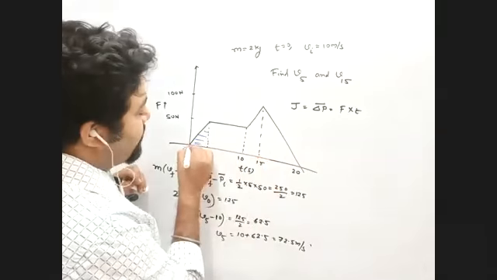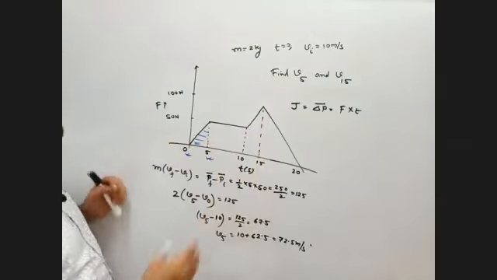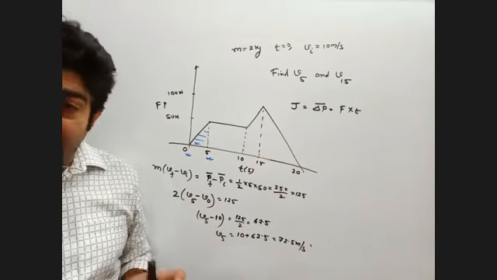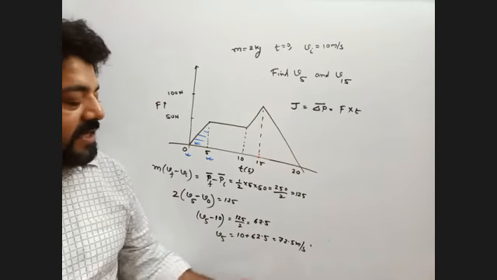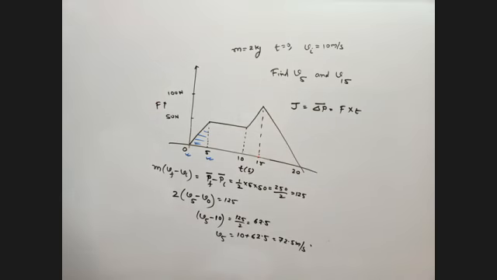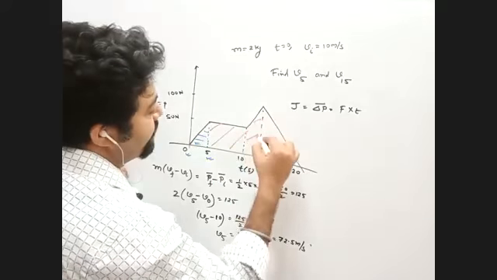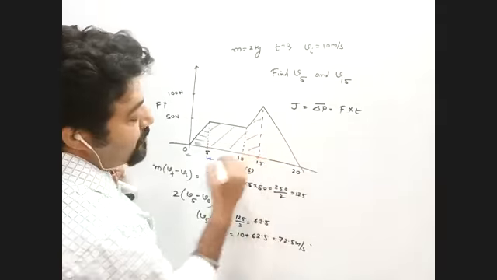You can start from here to here, the whole area, from this area to this area, the whole area, and then you can say change in velocity between 15 and 0. This is one way. Another way is that, as you know the velocity at 5 seconds, so now you just find out this area, because this one now you know, and this one you have to find out.